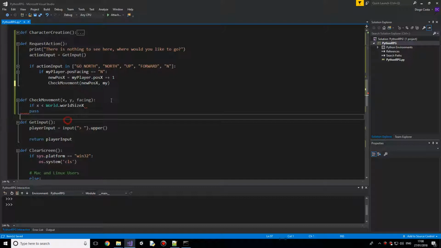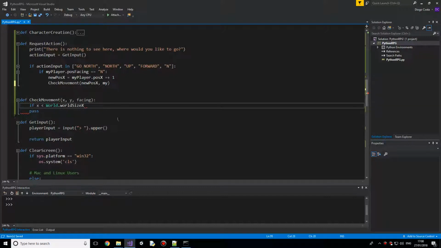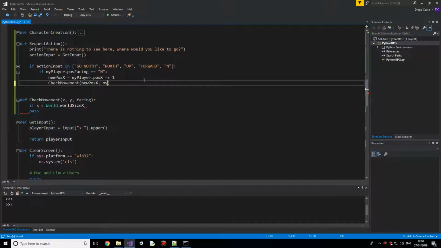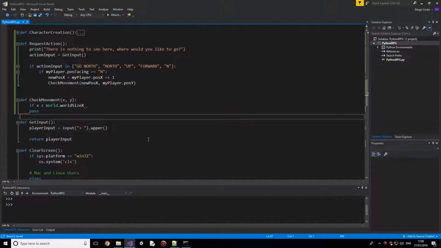Although maybe we should do it over here, because it's just check movement, isn't it? That is just check movement. Our player dot pos y. Do we need to return facing then? No, we don't, do we? We just do that. Yeah, because we're dealing with the logic of moving position over here.